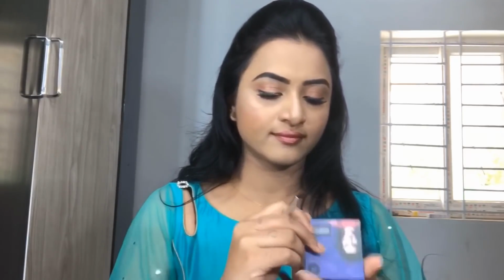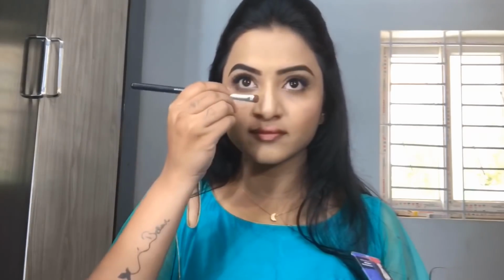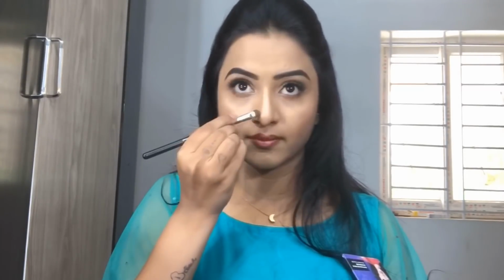Next, I'm taking the nose contouring brush and picking the same shade which I used to contour my face, the mini contour from Sugar Cosmetics in the shade Woody Woods. And enhancing the shape of my nose. Make sure you blend the products really well.